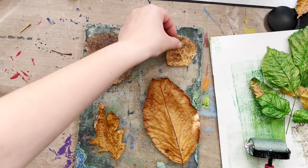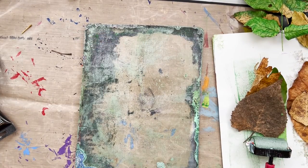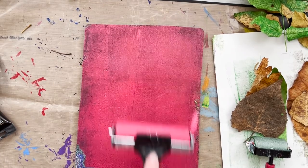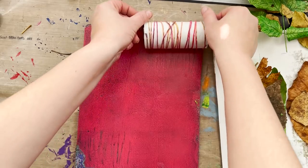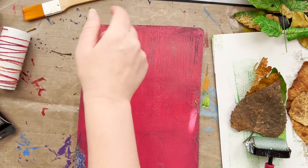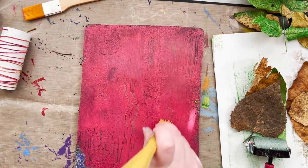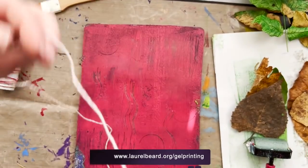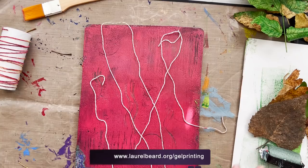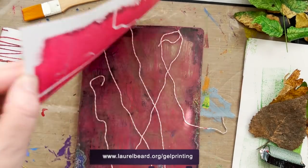I'm going in on a plate without wet paint, adding more leaves from our little walk. The leaves are so crunchy — you hear crunch crunch crunch when I roll over them. Now that I know which leaves fit on the plate, I'm adding some pink paint and brayering it on. I've got my toilet paper roll with string wrapped around it — using it for the string texture and also the edges for circles. I've also got an old paintbrush and a straw — you can make little itty bitty circles with straws. Make sure to grab the free PDF with more household item ideas and FAQs like how to clean your plate and what mediums to use.